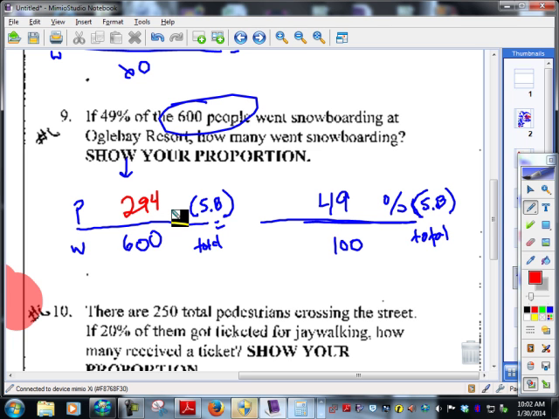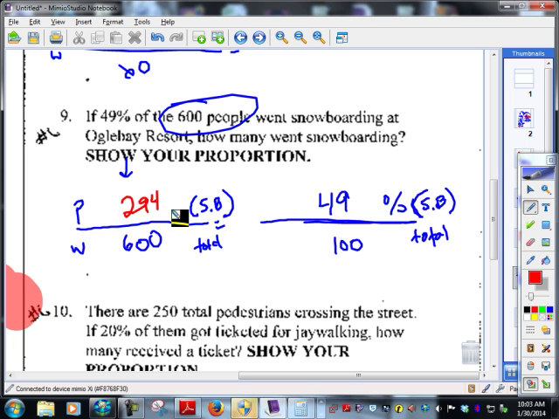294. Now, I won't do this on every question, but I just want to make sure you guys are all good on something. Is there a way I can check myself? Sure. Remember back in chapter 4 where you had to tell me if two ratios were equivalent? There were two ways to do it. The first way, couldn't I simplify 294 over 600 and then simplify 49 over 100? It better give me the same simplified fraction.